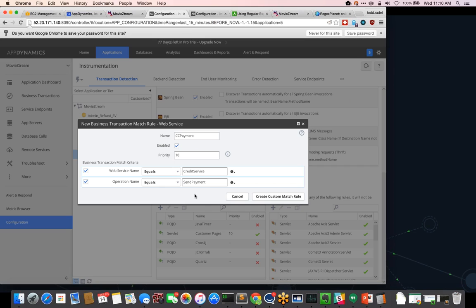Again, guys, this is a big topic. I've shown you some of the possibilities, but this is where you have to go back and think about how your application works and how you might apply some of this to your own configuration, right? Everyone's always got crazy URLs that they need to clean up and match and make BTs out of. It gets back into that whole iterative process where you get an idea, you try it, maybe it doesn't quite work, you try it again, you create a closer match rule, and eventually you get it to where you want it. And then you have a very nice set of BTs that you can live with.